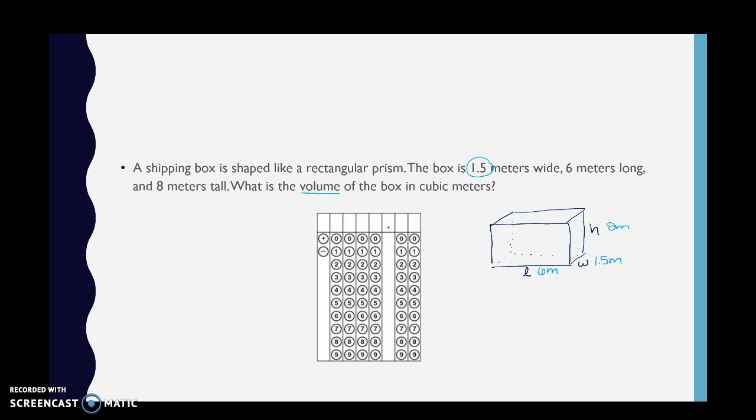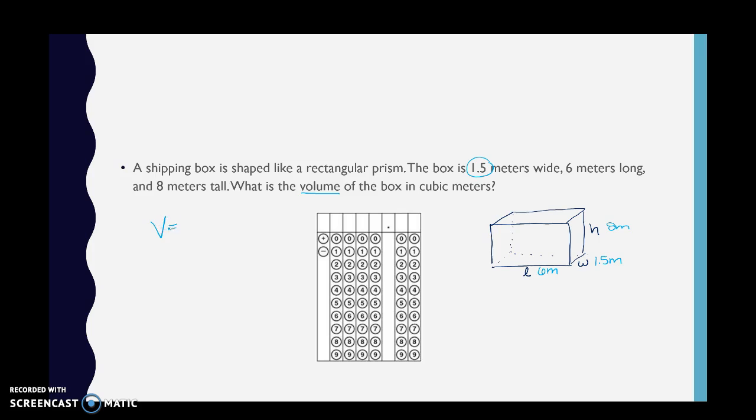So for volume, we're going to take a look at our handy dandy formula chart. We need to be super comfortable with that for Thursday. So find the bolded area that says volume. There's two formulas. One is for prism and one is for pyramid. So which one are we going to use? That's right, we're going to use the prism because this is a box. It has two parallel bases and all of its sides do not come up to one point like in a pyramid. So we're going to use the formula for volume of a prism.